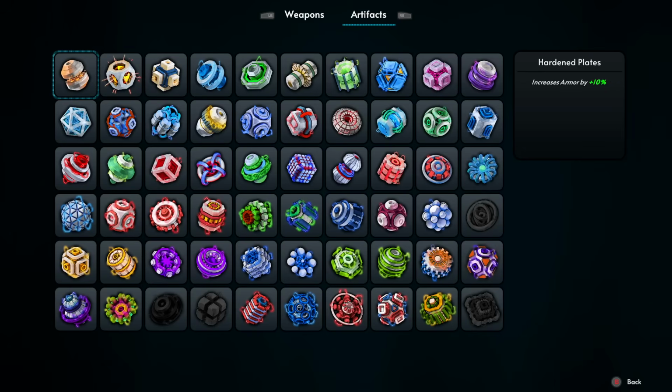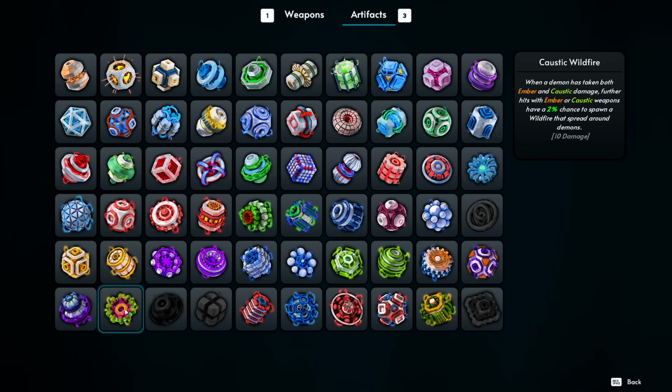We are back with some more Demon Hunt, and today we're going to be doing the promised Wildfire build. What we're going to do here is look for this specific relic: when a demon has taken both Ember and Caustic damage, further hits with Ember or Caustic weapons have a 2% chance to spawn Wildfire that spreads around demons. So that sounds like it's pretty cool.